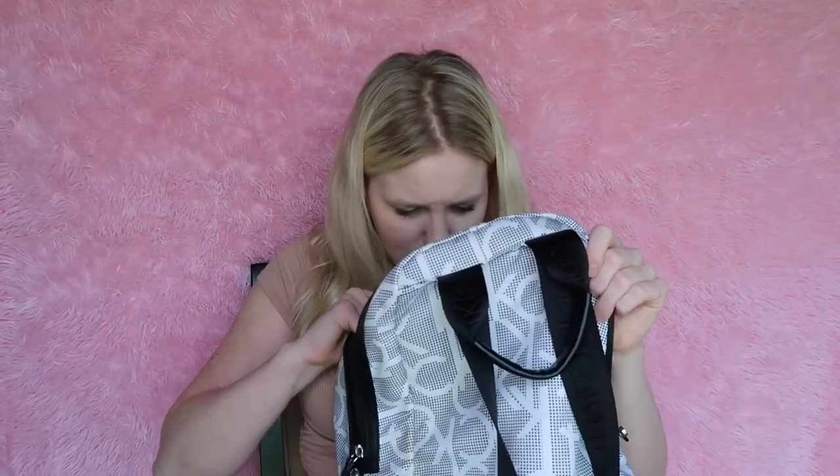Next I have a mini lint roller. I like to wrap it in toilet paper so it doesn't stick to everything in the bag — been there, done that, not fun. You always need a lint roller in a last-minute tight situation, right as you're about to go in. The last thing you want is it sticking to other things in your bag, so I keep it wrapped up and tucked in a separate section.